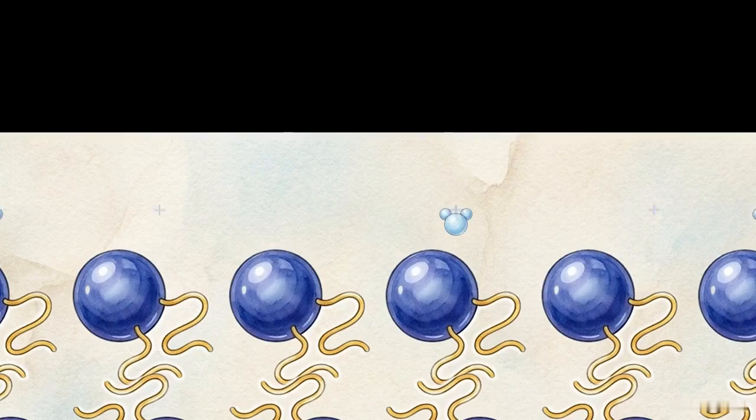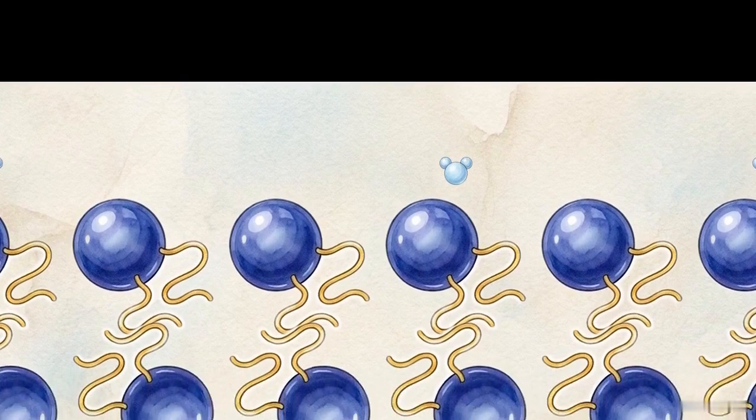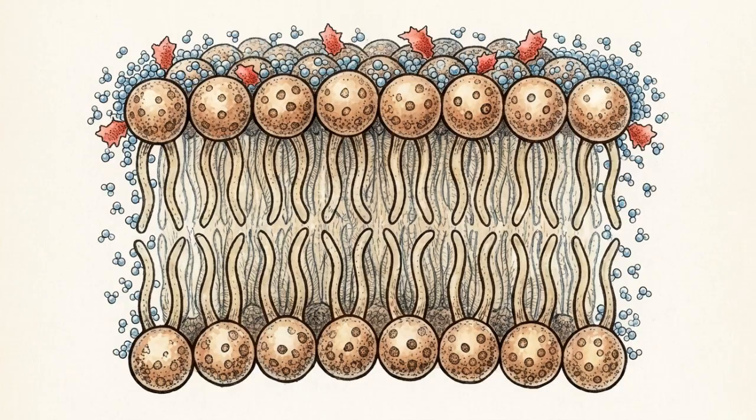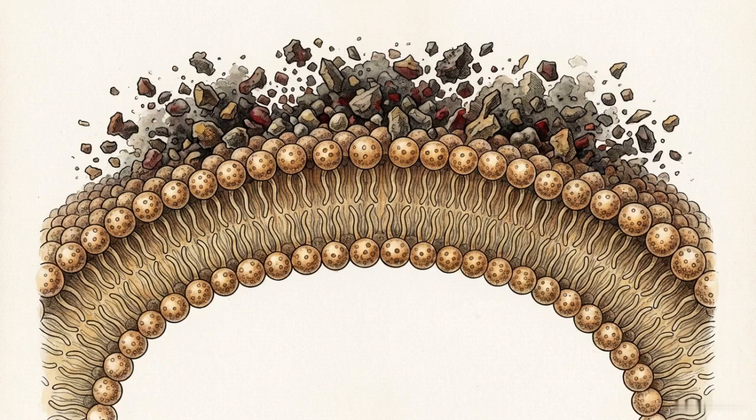Those outward-facing phosphate heads are hydrophilic, meaning they readily attract water from both inside and outside the cell. Meanwhile, the internal fatty acid tails are entirely hydrophobic. They actively repel water and any charged particles trying to pass through. By combining a water-loving exterior with a water-hating core, the cell creates a highly selective filter. This chemical contradiction forces the surrounding universe to play entirely by the cell's rules of entry.